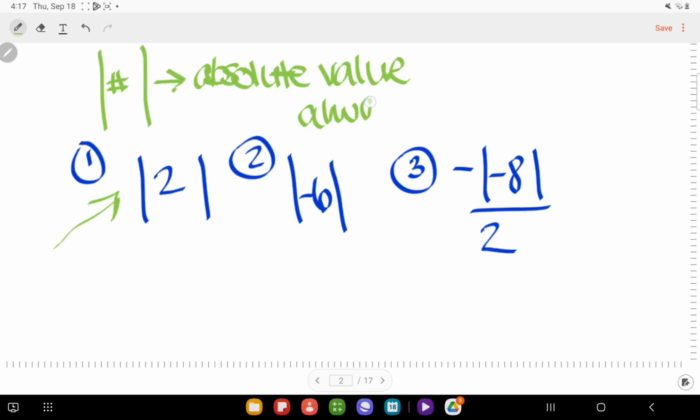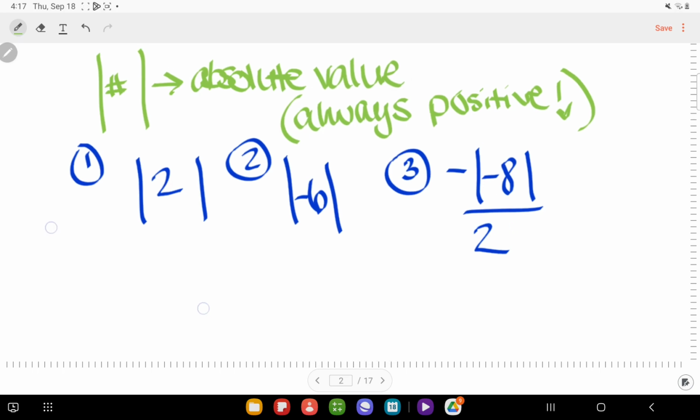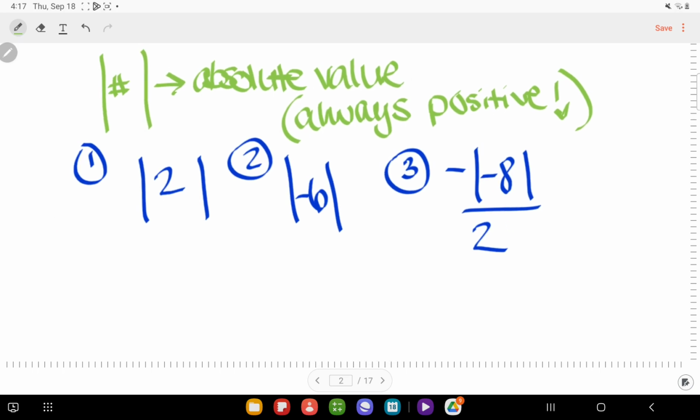So whatever the number is inside, it's not like the inverse, because even if it's positive, it stays positive. That's where we see a lot of mistakes being made right now, where you're just making it the opposite. No, that has a definition already. That's the inverse. So this is always positive. And you'll see in these three little examples, there is a way for you to get an answer that has a negative in the end, but that is not because it came out of the absolute value like that.